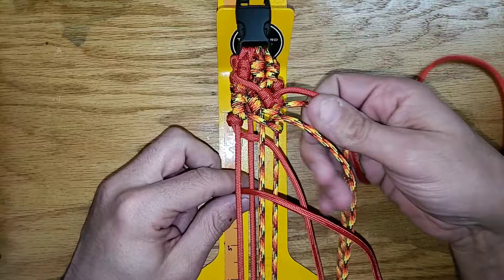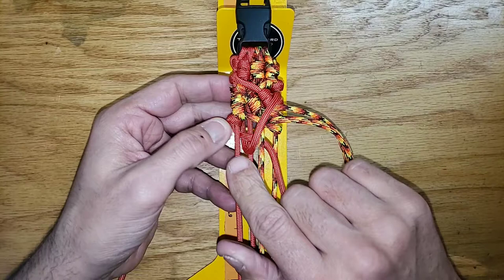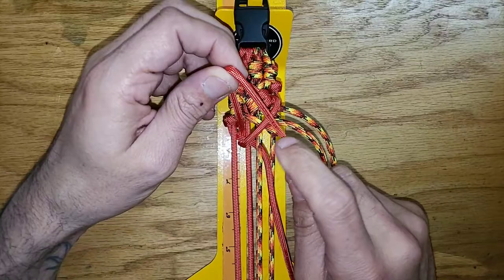And then since these cords came to the right, now when you do the next side, you bring the cords to the left. So do this correctly and you're all set. You want to make sure that you always loop the opposite direction of the cords. So when you come up behind here, you'll be coming up to the left of this cord and then looping to the left again. As you can see here, you loop to the left of the cord, and then loop once, loop twice, and to the left.